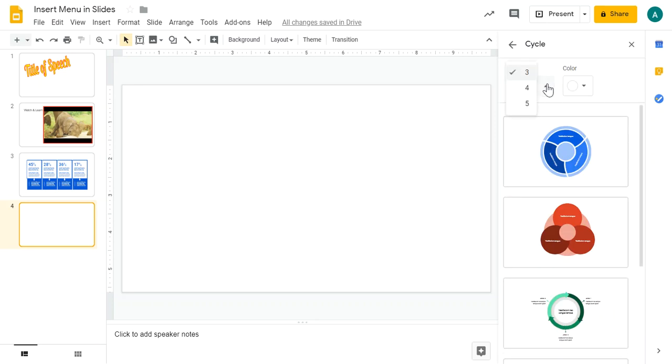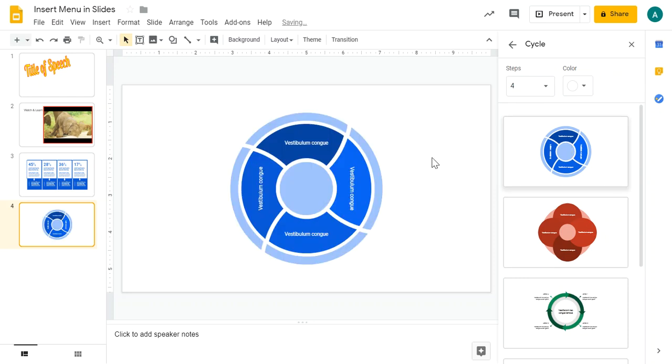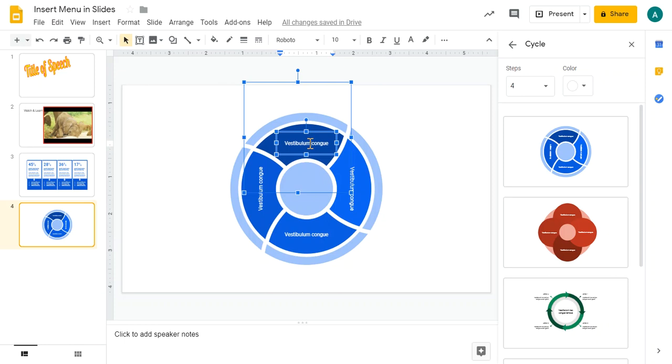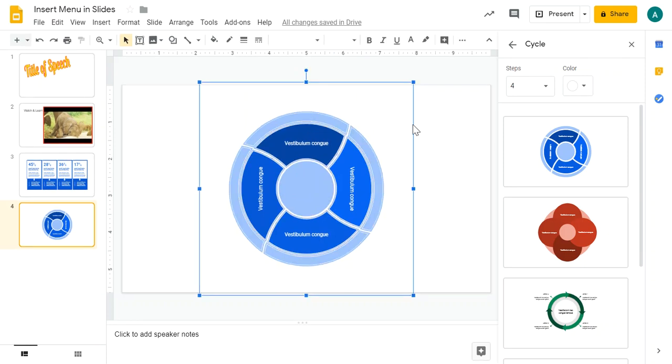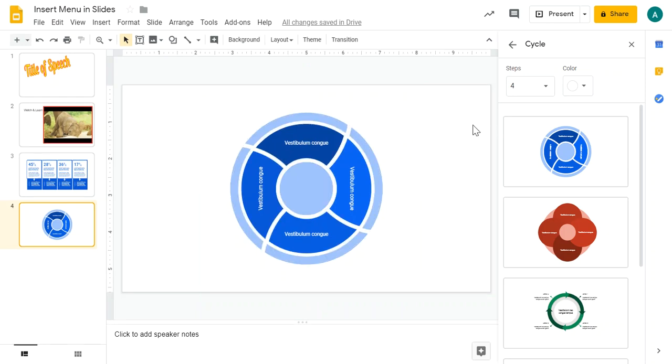And again, the number of levels. Watch if I change to 4. And if I pick one of these, then once you have the object here, then you could come back and edit it. So you could change sizes and do a lot of editing if you want to move the whole thing or do something with the whole thing. Remember to use select all. So Control A would select everything. So you'll have a lot of fun if you experiment with the insert menu in Google Slides.